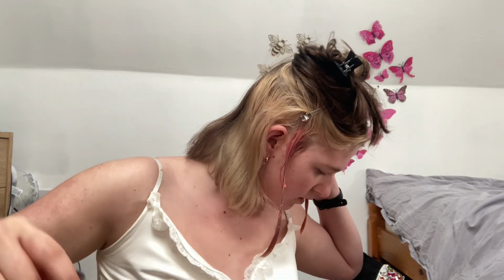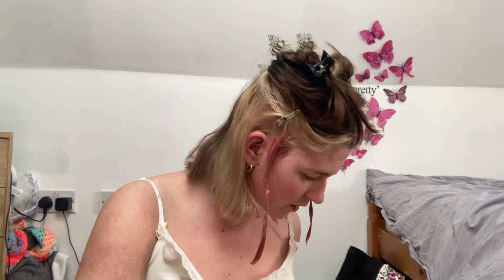Where did that big blob of conditioner go? I saw it fall. Oh, all over my shorts. Lovely. Thanks so much for that, universe. I needed it. I've literally just realised that the back is going to be like 10 times worse than this. Kind of looks cool, right?